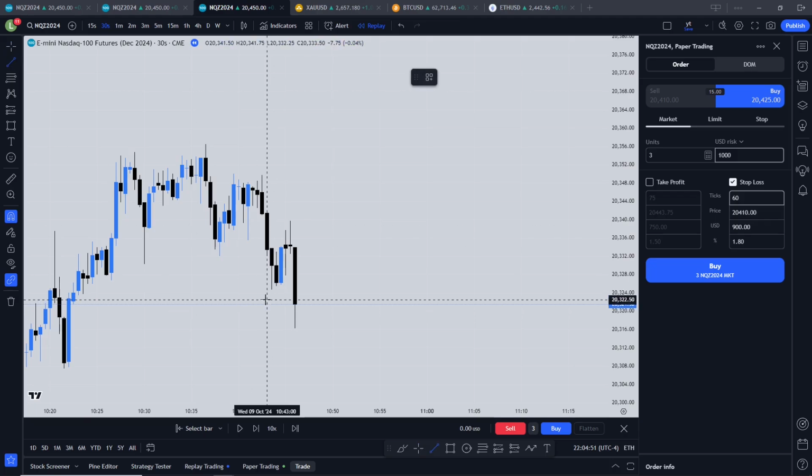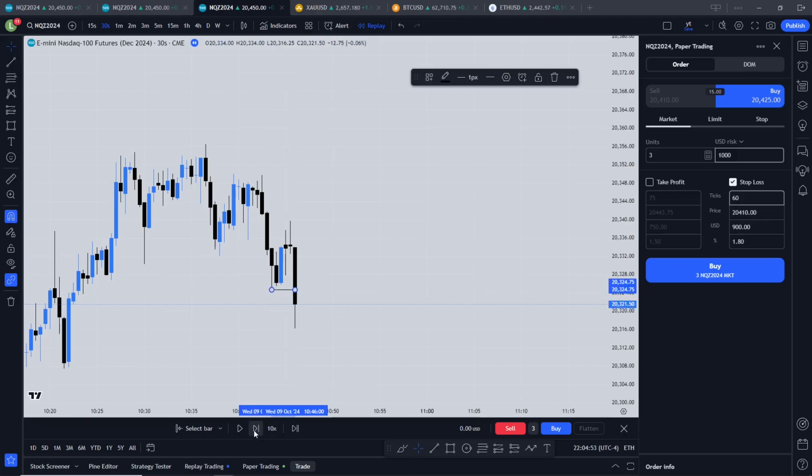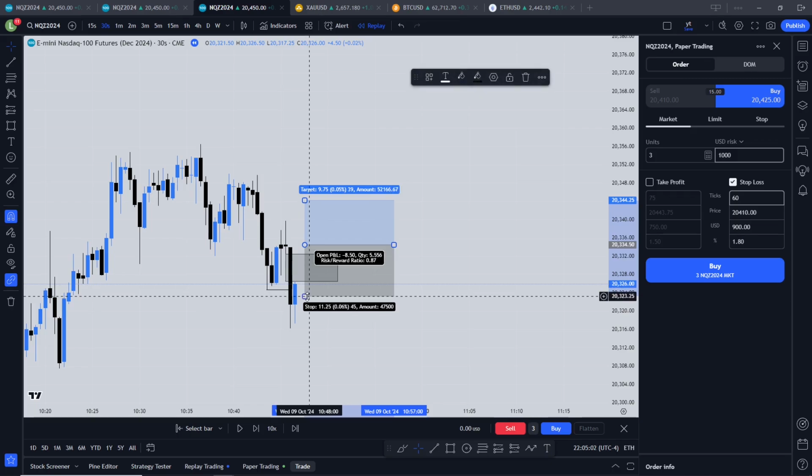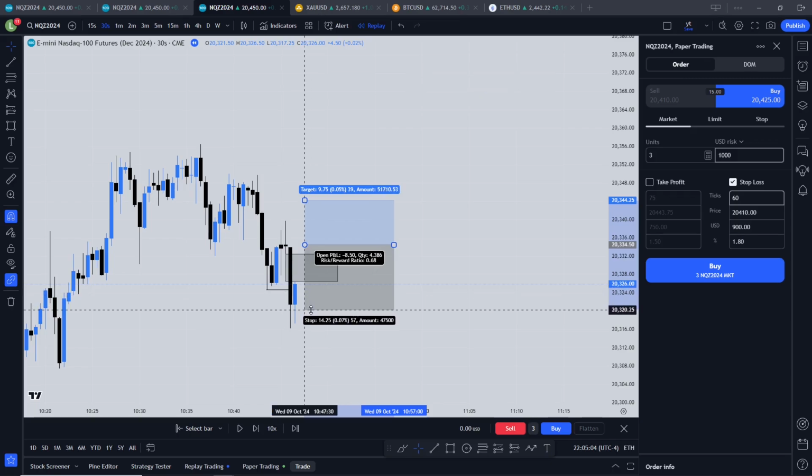Now, what do we see here? We have another liquidity sweep. So, let's see if we get a fair value gap. Boom, we have a fair value gap here. Now, what could I be anticipating? I could be anticipating a long right here, right? You could put again, you could put 60, 55. I'd probably put 60, right?